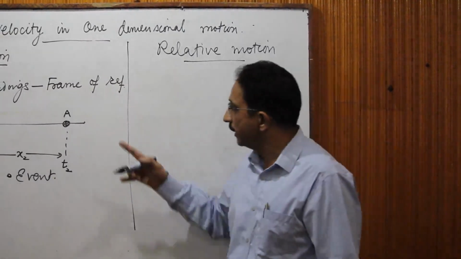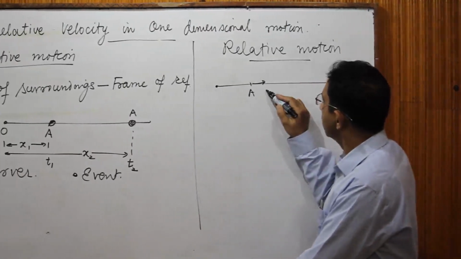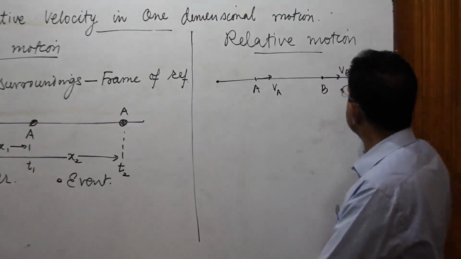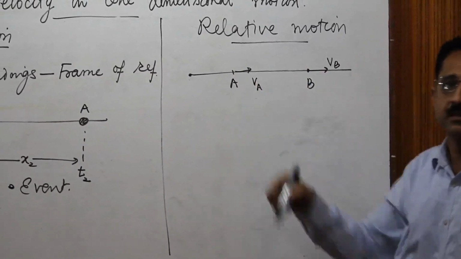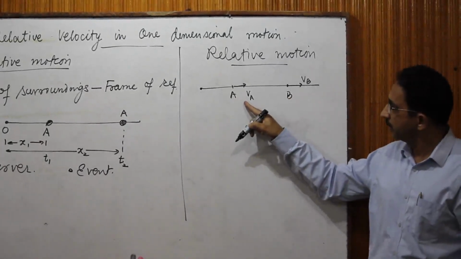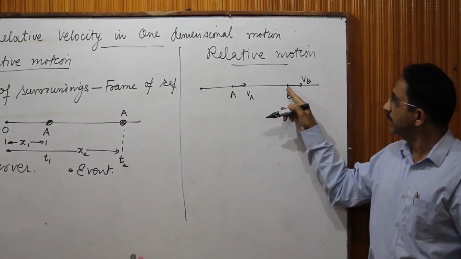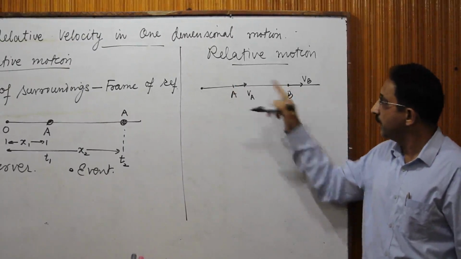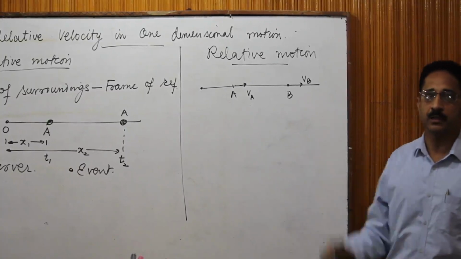Relative motion can now be said like this: if I was observing a phenomenon where there is an object A in motion, with velocity, say, VA, and an object B on the same line on which A moves, with velocity VB. If I ask what is the position of B with respect to A, such that A in itself is in the state of motion, I have determined the relative velocity. So I have a definition for relative velocity. If I determine the rate of change of position of B with respect to A, such that A in itself is in the state of motion, then that rate of change of position of B with respect to A is called the relative velocity of B with respect to A.